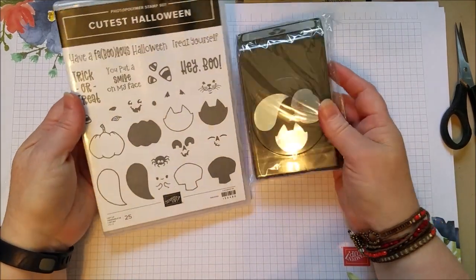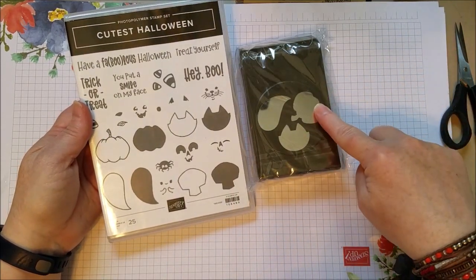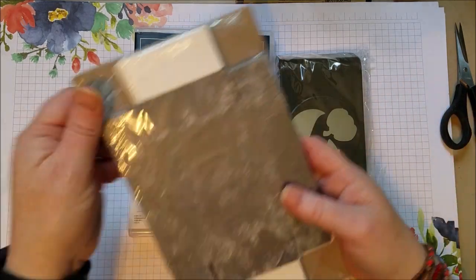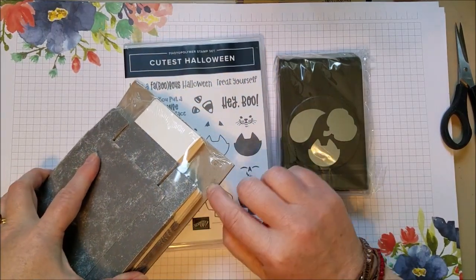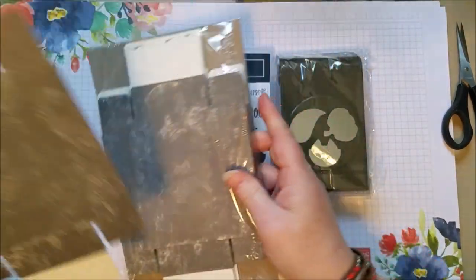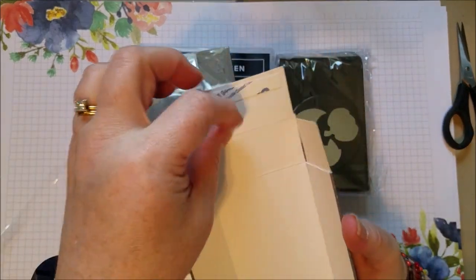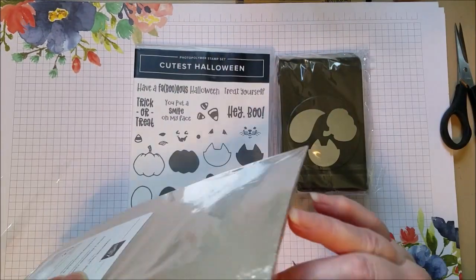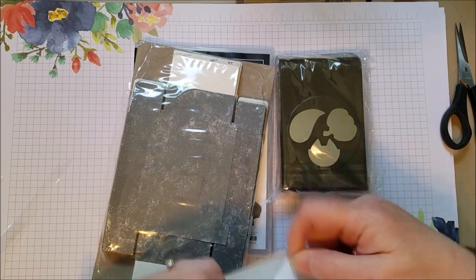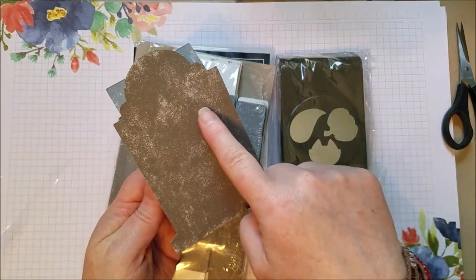And then this one is a punch - it's even better. You've got a ghost, and this little cat face, this little pumpkin is perfect - and that ghost when you put the little hands on it is stinking cute. Cutest Halloween punch! There are also treat boxes - it's a tombstone! Remember we had coffins a few years ago? This one is a tombstone treat box. It's two pieces - you've got a front and a back, and it's already got adhesive. So you're wrapping that around, and then you've got a top and a bottom. It's a tombstone - how cute! You can put that little ghost with the little hands on there, some ribbon. The catalog shows how you can cut a window out if you want to see the treats inside.